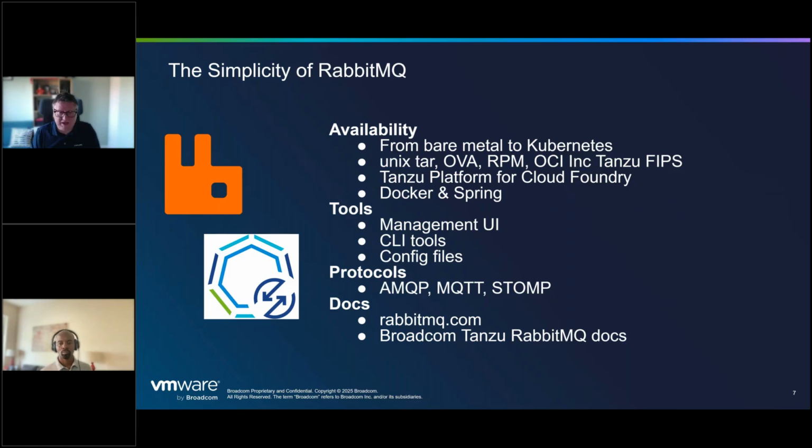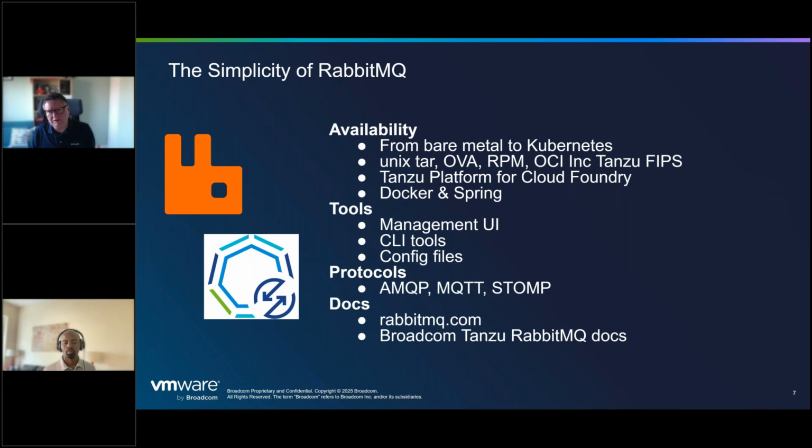And the same also goes for Tanzu RabbitMQ. The tech docs for Tanzu RabbitMQ, through the various support portals that Broadcom has, are a wealth of information at your fingertips.